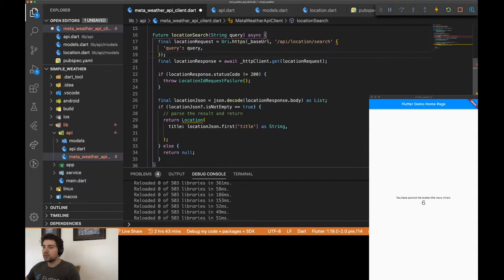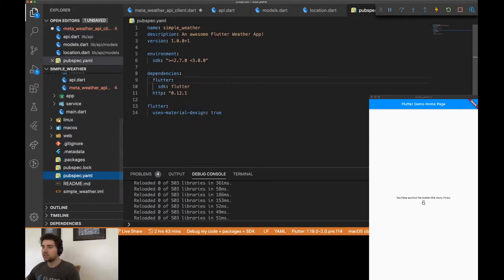So like I was saying, we need to basically handle parsing this, but we don't want to do it manually because it's error prone. So for that, I'm going to add some libraries. One of them is called json_annotation, and I'll show you in a second how to use them. So we're going to add json_annotation, and it needs 2 dev dependencies.